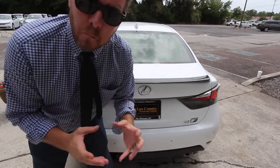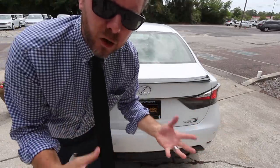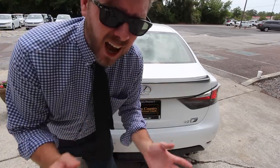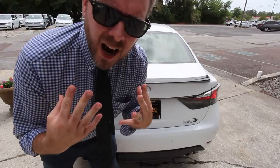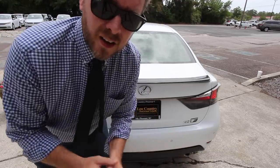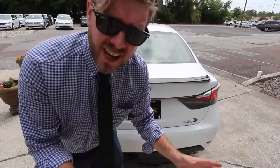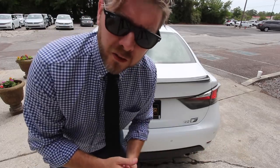We put the camera on the tripod and revved it up so you can have a listen. It doesn't have that American muscle sound like a Mustang or Camaro — this is a pure Japanese-type sound. The exhaust isn't very loud; it may get louder on the highway, but mostly you hear the 5.0 liter engine up front more than the exhaust. Someone buying an $85,000 luxury sports sedan probably doesn't want the loudest exhaust on the road.